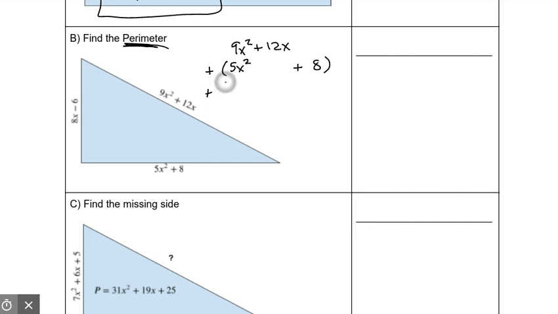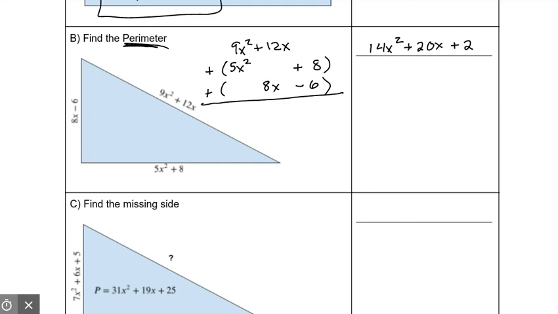And I'm also adding 8x minus 6. So as I'm doing that, I'm trying to line them up so that the like terms are one over top of each other. But those are 3 sides. Now I just add them up. 9x squared plus 5x squared is 14x squared. Okay, and again, I didn't mention on the first one, but remember, when we're adding, we do not mess with the exponents. 12x plus 8x is positive 20x, and 8 plus negative 6 is positive 2.